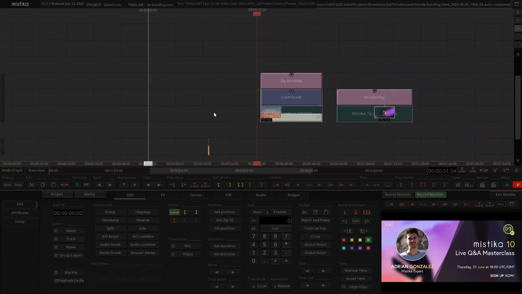One of the effects that Jeff asked about, and I'm going to go directly to it because it's really fast, is the debanding option. The debanding option in Mistika was improved a couple of versions ago. It's really recent and really nice because it works with HDR production as well. You may think that in HDR productions you don't have banding because you're working at 16 bits. If the workflow is well built, you are working at least at 12 bits, and in ACES probably at 16 bits.